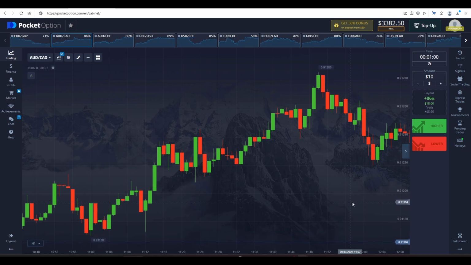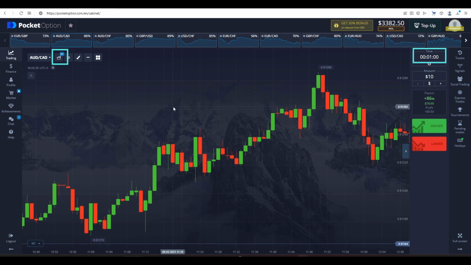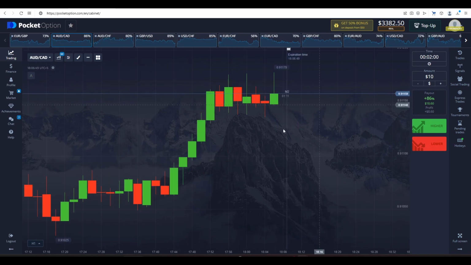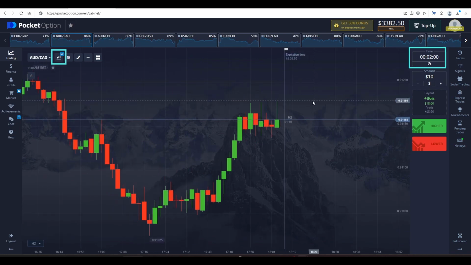Therefore, a golden rule of the strategy is that the time frame and expiration must be equal. If we analyze a price chart with a 1-minute time frame and look for a price impulse on it, then the expiration time for the transaction should be equal to 1 minute too. If we are tracking down price impulses on the price chart with a 2-minute time frame, then we need to choose an expiration equal to 2 minutes.